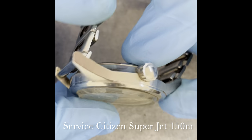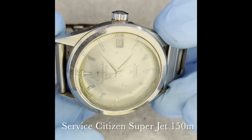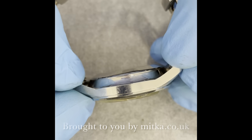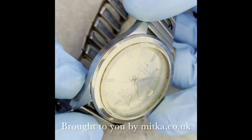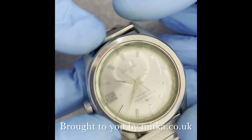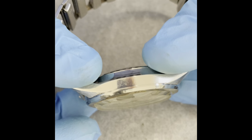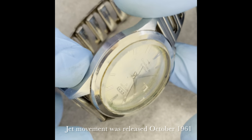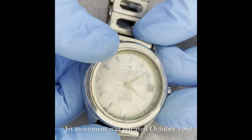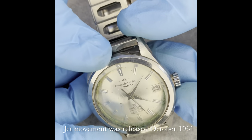So this must be one of my ultimate favorite Japanese watches from the 60s, and that is the Japanese Superjet. And especially the monocoque 150 meter rated cases. These are seriously chunky and incredibly cool. And just look at that massive crystal, the way it comes out of the case like that, it's pretty extreme. And this is the more unusual silver dial. You usually see these with a black explorer dial, but this is the silver dress watch dial.